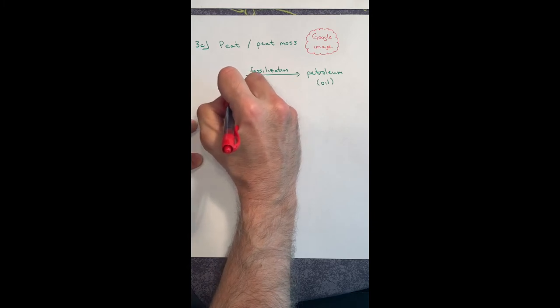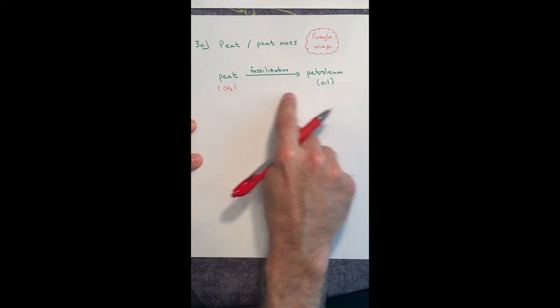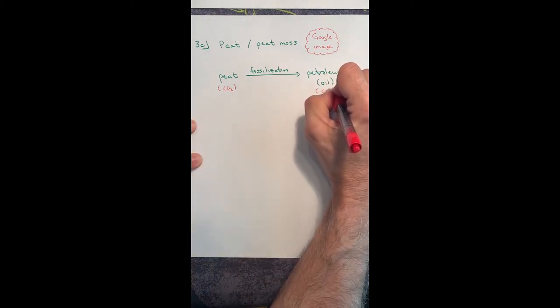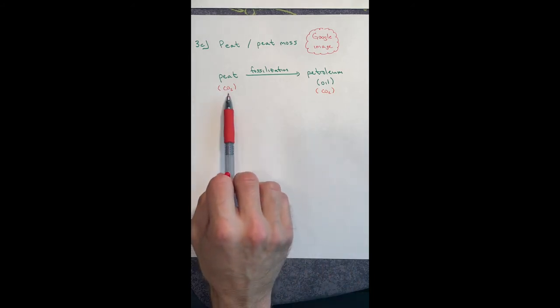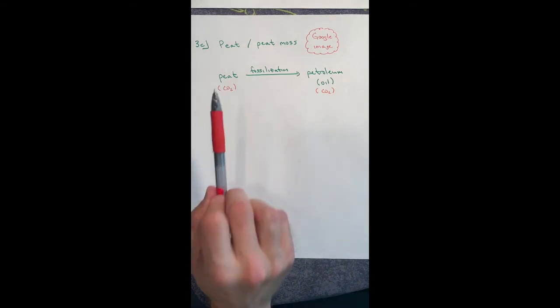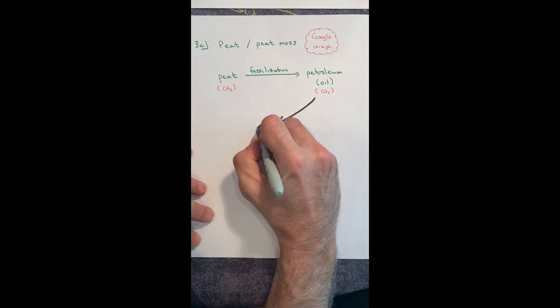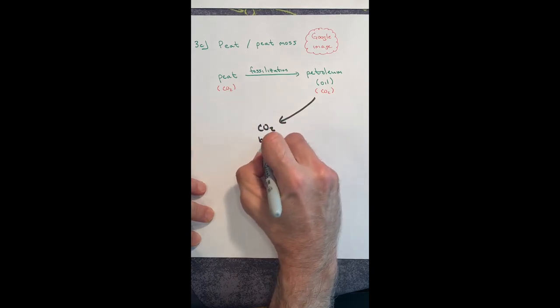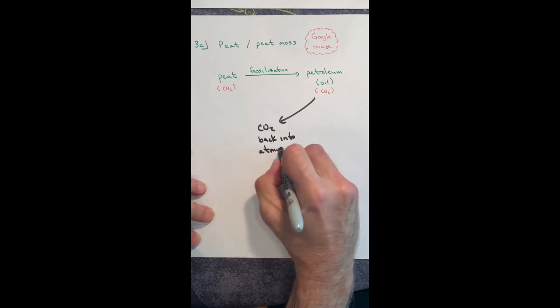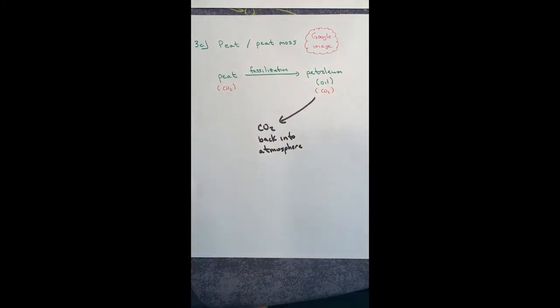Well, we know that plants capture CO2 by the process of photosynthesis. So guess what petroleum is loaded with? It's the same CO2, the same CO2 the plants took in hundreds of millions of years ago is right there. And what are we doing? We're digging this out of the ground. We burn it. And so what do we release? We release the CO2 back into the atmosphere. We are returning the atmosphere to what it was about five to 600 million years ago, but we're doing it at such a rapid rate that the organisms can't evolve, the populations can't evolve fast enough to respond to the change, lowers their fitness, and then the organisms die.